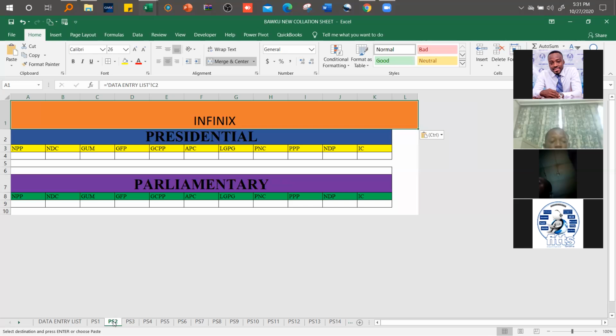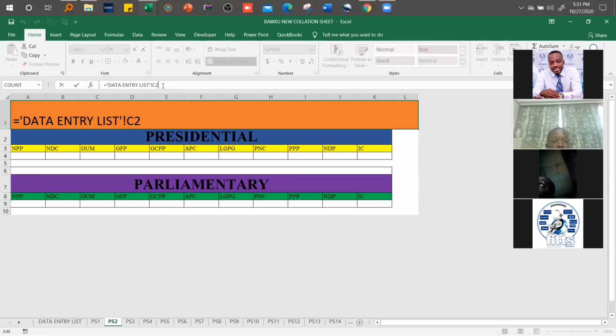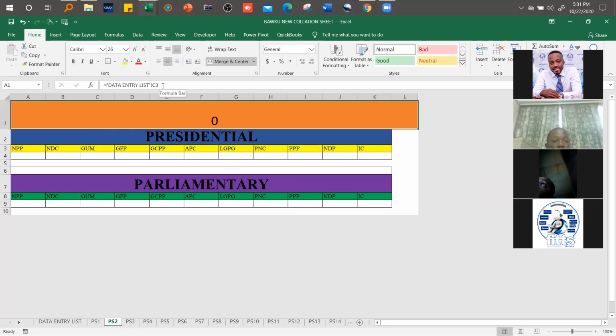Okay. So when you paste at A1, it is still the same formula in the formula bar. So you go and change the C2 to C3, then you press enter. Am I making some sense here? Yes. But I was thinking that we could have done once and drag, or this one you can't drag. No, you can't, because these are different worksheets. Okay. Separate worksheets. You can't do that. Are we all on the same page?